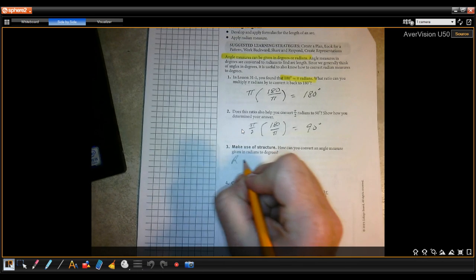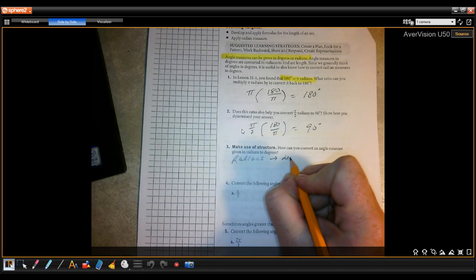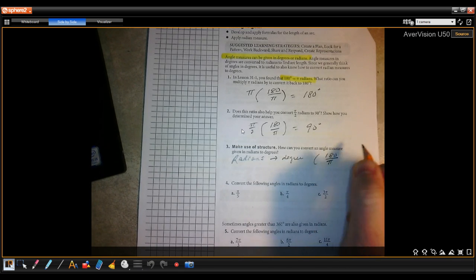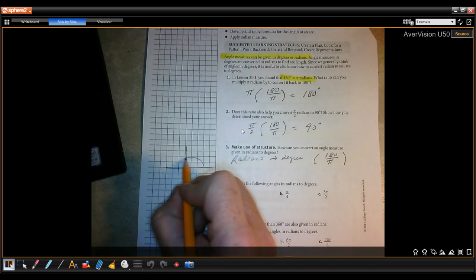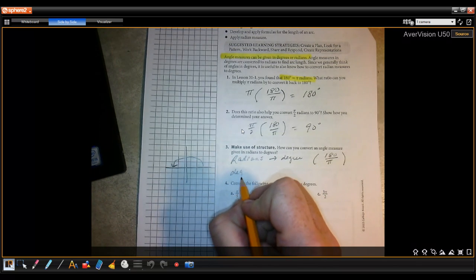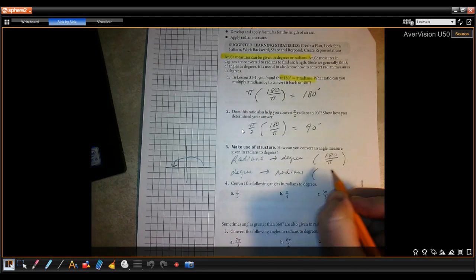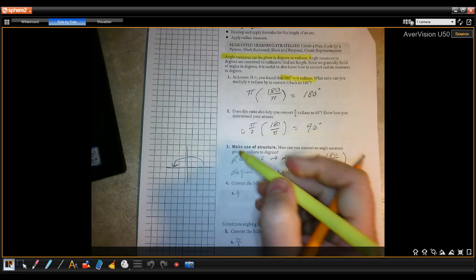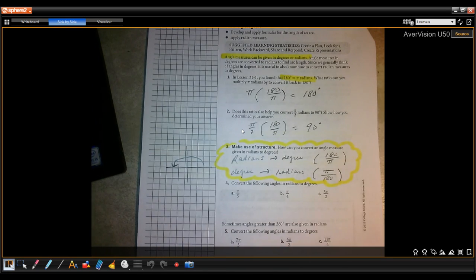Okay, can you convert an angle measure given in radians to degrees? So this is review. I kind of taught ahead yesterday. So radians to degrees, the conversion factor is 180 over pi, which is 1, right? Because remember yesterday we talked about this is 180 degrees and it's also pi. Then we have degrees to radians, and you would multiply by pi over 180. Okay, make sure you know these conversion factors. You'll definitely use these a lot in pre-cal.